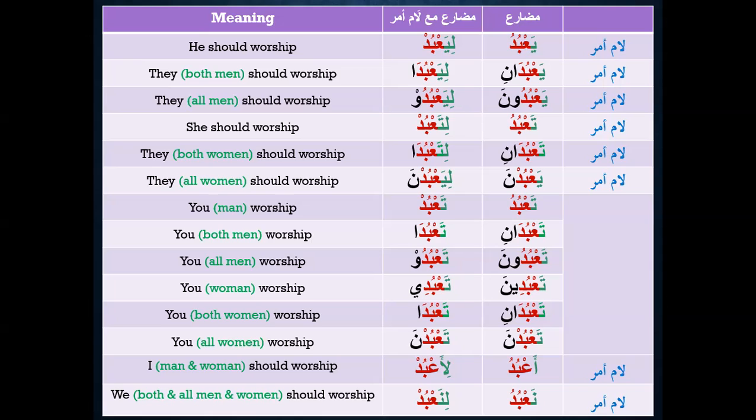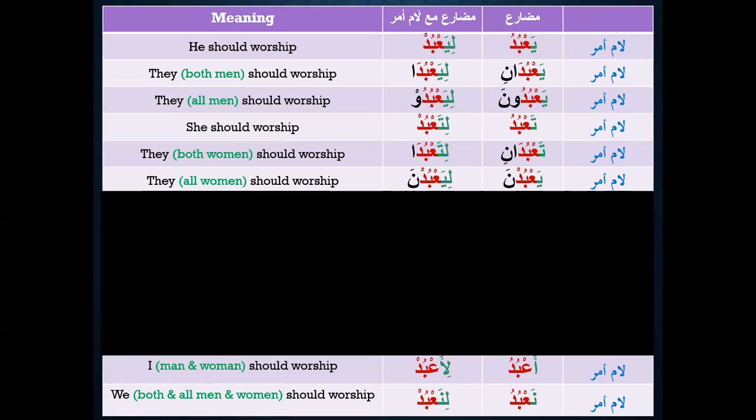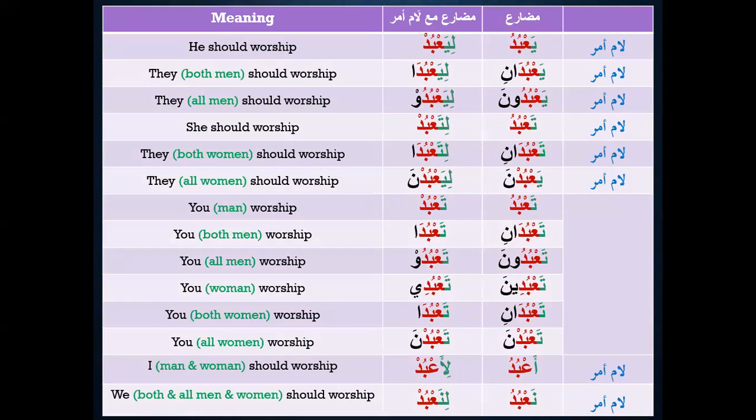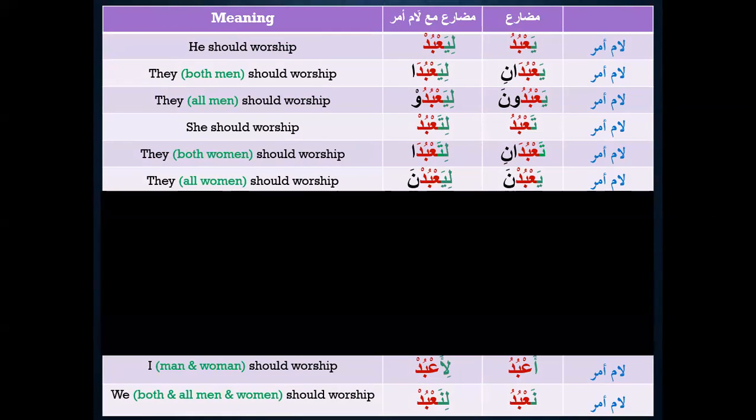Litab'ud, litab'uda, liya'budna, litab'ud. Remember this is jam' muannas, so do not drop at all. And when it comes to second person anta, you, then you change it differently. Okay, they are different, it should be covered. What I have done, I've just kept it like this to hide it, so that you don't worry about them. Those two are made into command in a different way. We'll cover that today. Otherwise, you just use lam to make it amr, a command.